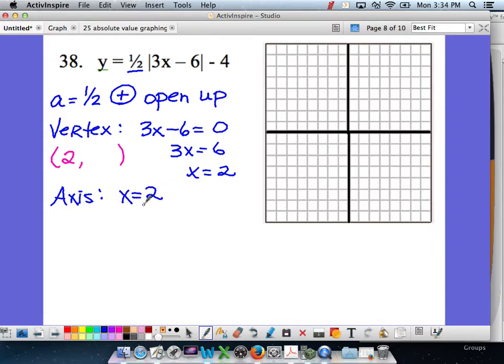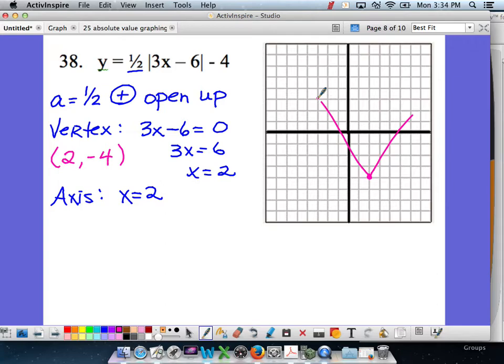Don't forget to write the x equals part. It's that vertical line that goes straight up the middle of that V-shaped absolute value. To find the y value of that vertex, that y coordinate is this constant at the end, -4. So if I'm plotting my vertex, I have the vertex (2, -4). If I go over here and plot 2, -1, -2, -3, -4, I know that my absolute value is going to open upward. I just don't know exactly how it's going to look.